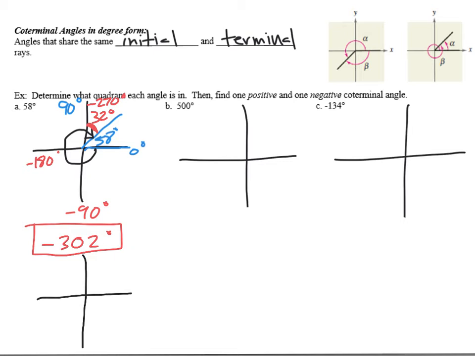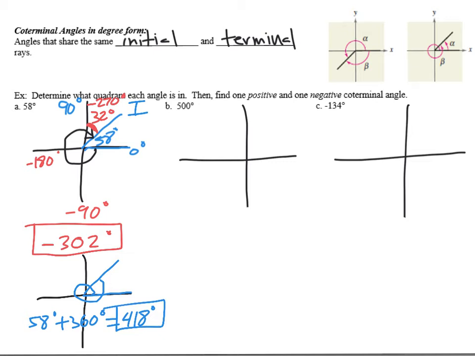Here's another approach we could take to get a positive one, right? Because these questions are asking me 3 parts here. First off, what quadrant are we in? By the way, that was quadrant 1. Give me a negative and a positive coterminal, okay? Here's the other way you can go. Go positive, go all the way around. Start at 58 degrees, a full trip around the whole coordinate grid is 360 degrees. That would give you 418. There you go. Negative 302 and 418.